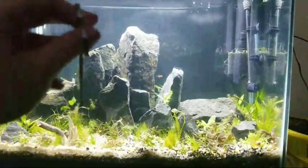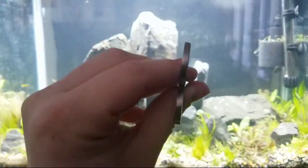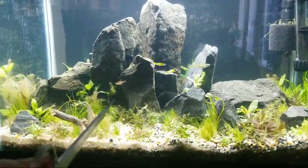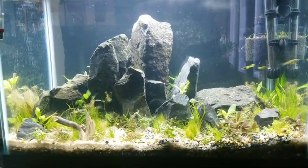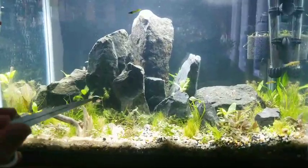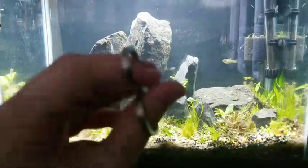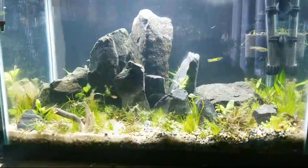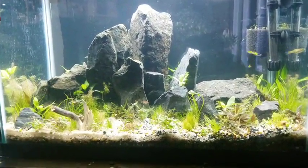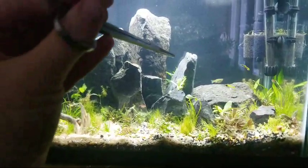Where all those lines would be gridding, you would have one here, one here, one here, and one here intersecting. And so you want those points to be balanced, or you want an empty space here and an empty space here, or you want all the points taken up by something that catches your eye. That doesn't mean rock necessarily, but it means that if you've got red here, maybe you want red here.